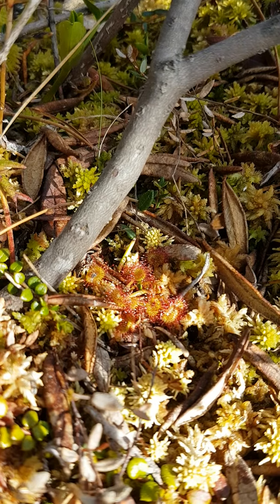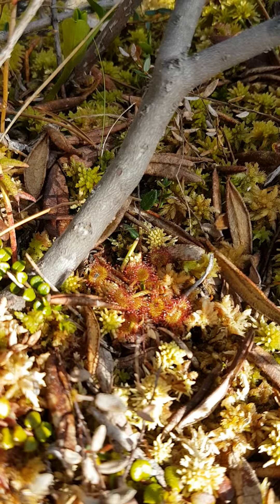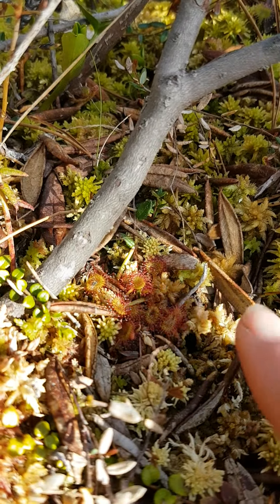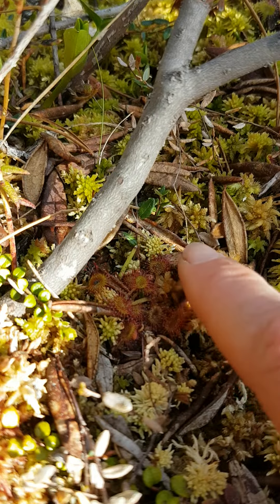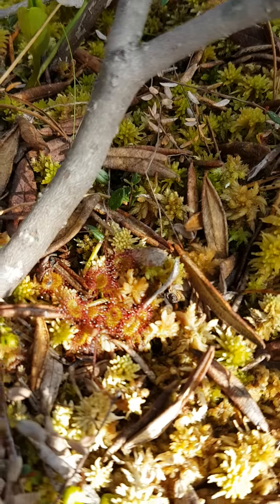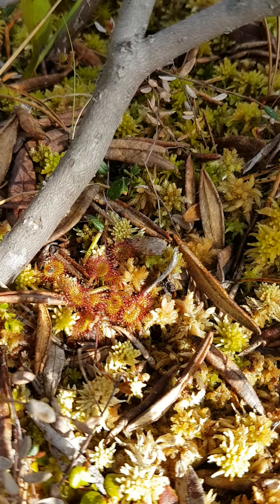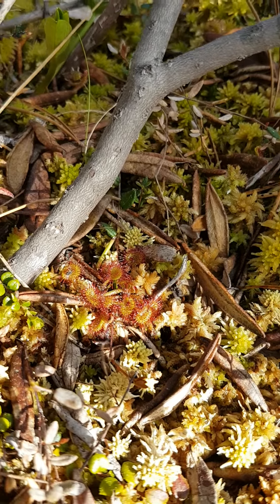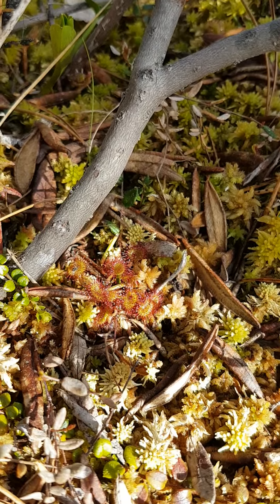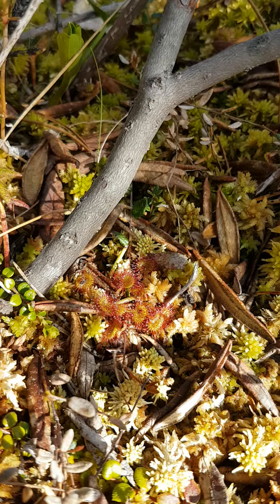Down here growing low to the ground in close association with the sphagnum moss, I found a really pretty little cluster of sundew. You can see them all with the little pink dewy stems coming off of them. These are B.C.'s very own carnivorous plants. They have a sticky substance associated with them — there goes one of their prey ripping by, a little spider.